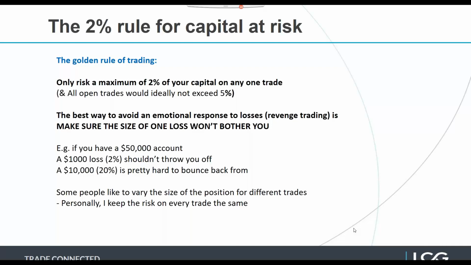Now, you can push that to 6% if you're doing 2% on three trades. So obviously, if you've got a few trades going at the same time, you need to dial down the size of how much you're risking. Now, there are caveats to that I'm going to talk about. You can see that I almost go against that at the bottom of this page here, but I'll get to that in a second.